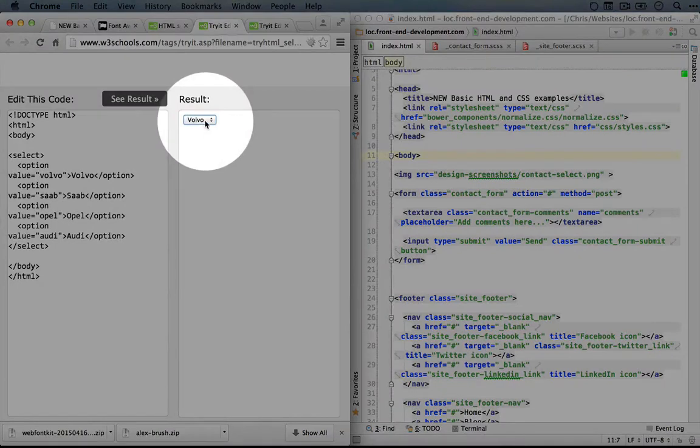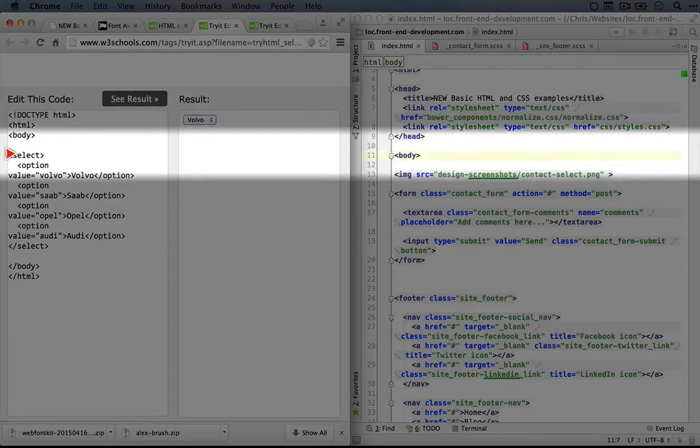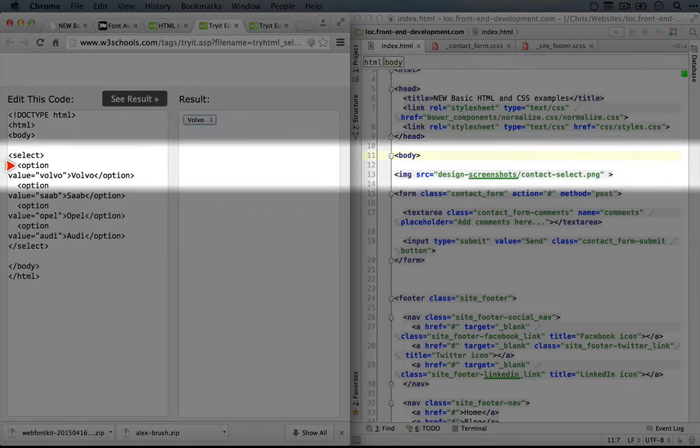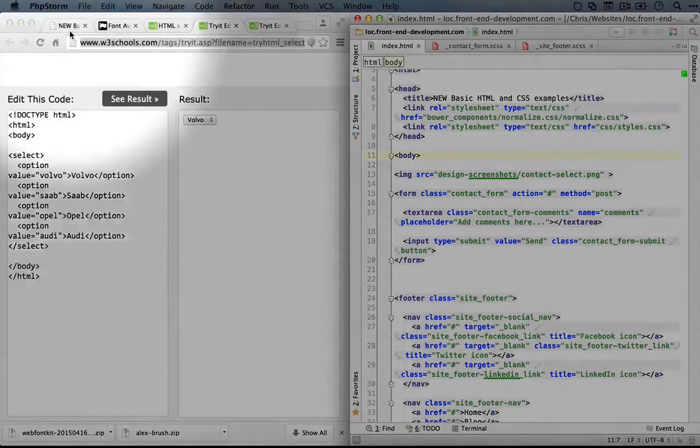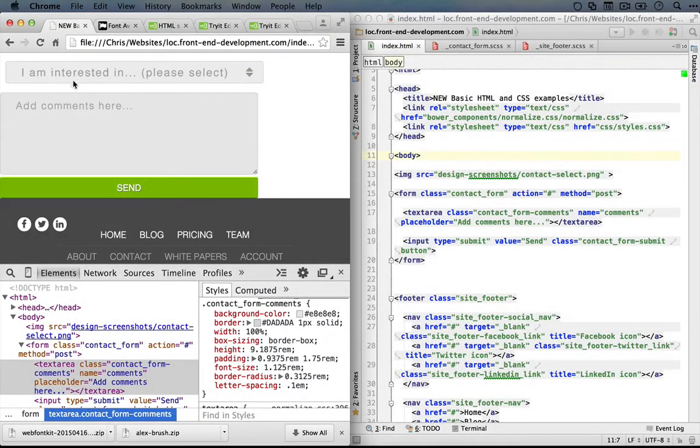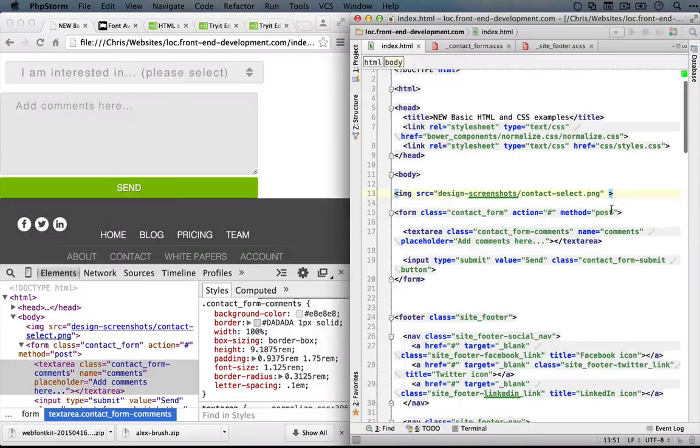So here's a select input. We can click it in order to select our options. The syntax is an opening select tag, and then the options inside are option tags with the value set for a value property. Now, when we were looking at radio buttons and how the value is set for those, it's the same deal here. When this gets submitted, whichever one of these options is selected, we'll have the value set to this.